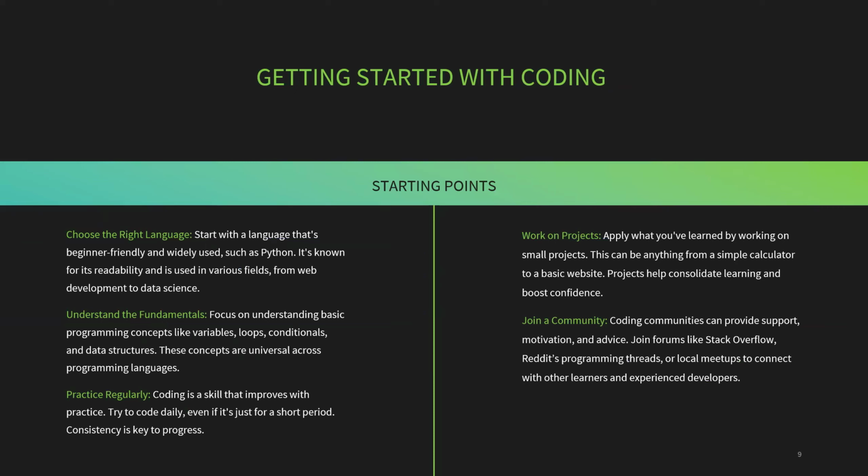So how to get started with coding? First of all, you need to choose the right language. As I said, Python for me is a beginner-friendly language, it's widely used, and the documentation is really good. So I prefer that for this week and next week. If we are going to do something, we will do it in Python. Do you have any problem with that?